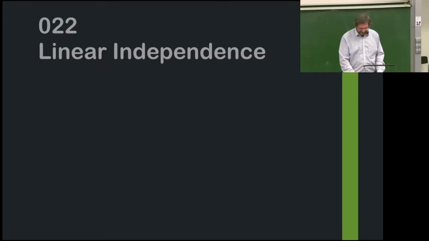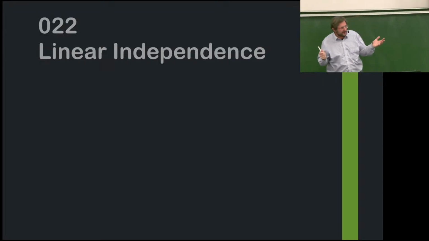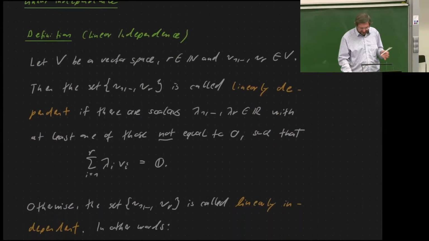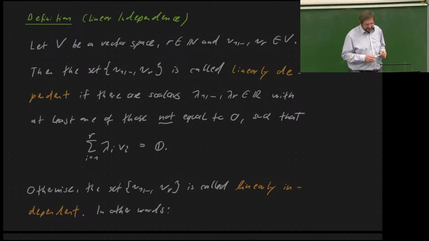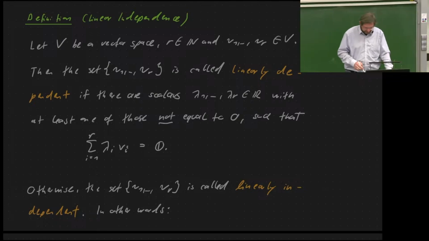Right, linear independence. So I already said, given any set of vectors, the question is now, is there something that is not actually necessary for the span, right? Are there vectors that can be removed without changing the span of the set? And that is basically the origin of that definition of linear independence. And that definition looks a little complicated. Mainly, the reason for that is that we want to cover all possible cases with just one definition. And I'll try to motivate that later.